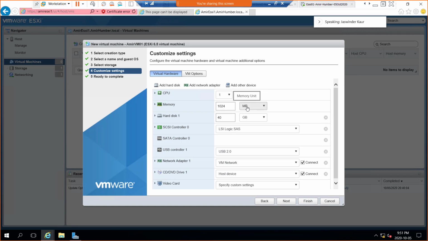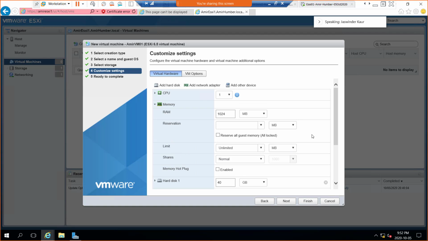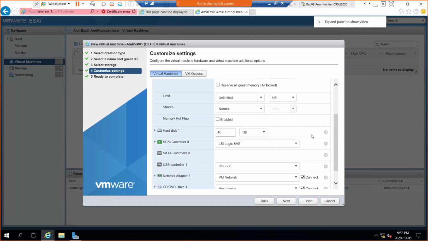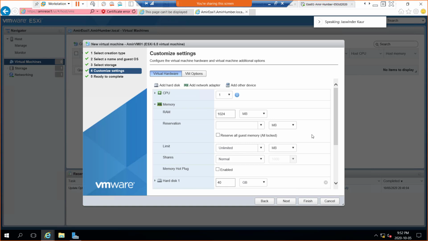I'm not talking about the RAM. There is another option that is limit. Yeah, so that's MB exactly for the memory. Oh, actually, we have two options there in the drop down. One is 0 and another is unlimited, if you expand the memory. But yeah, I didn't change any of those options. Okay. Thank you. Okay, guys, so make sure it's 1024 and next.